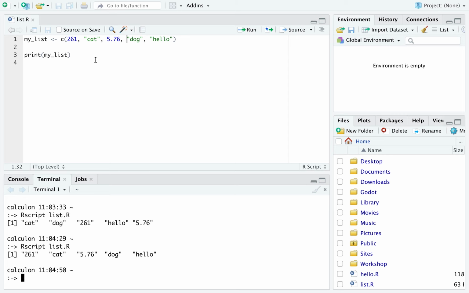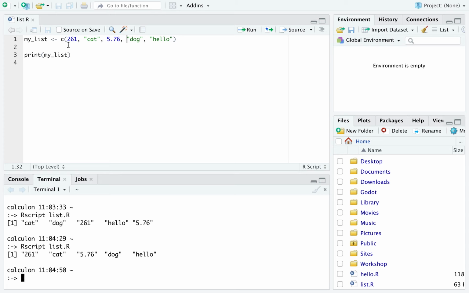So the power of R's lists comes not simply because we can put lots of pieces of data into the list, but also because we can then get that data out and we can choose specific items of data. Now the primary method of getting data out is called indexing. Indexing a list in R is done using square brackets.